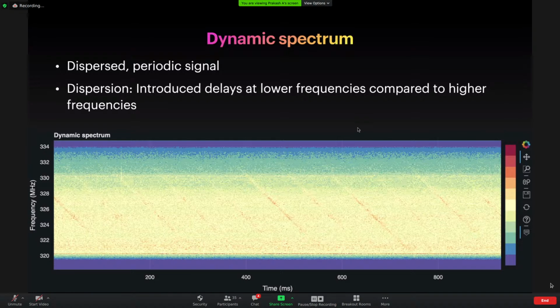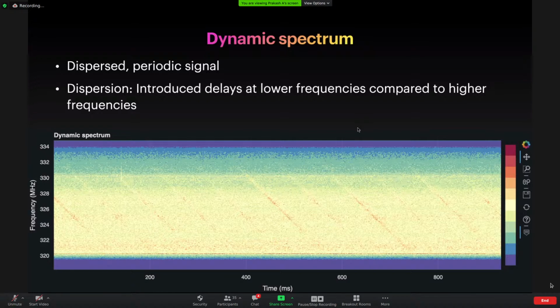Okay. Does that make sense? Yeah, got it. Or it is intensity as a function of time and frequency, and the intensity is described by the color. So, sir, then there will be two matrices, right? One of intensity as a function of time, and one as a function of frequency. No, each one of them will not be a matrix. It will be a one-dimensional array. But when you describe the intensity as a function of both, then you will get a matrix, which is what we have.